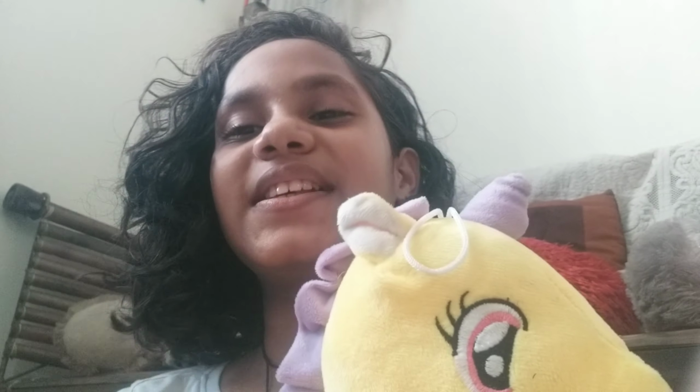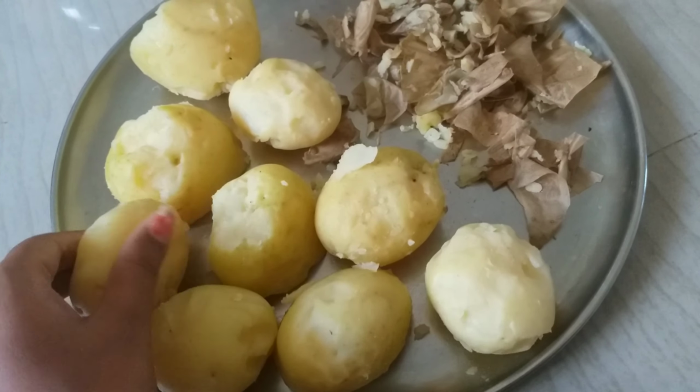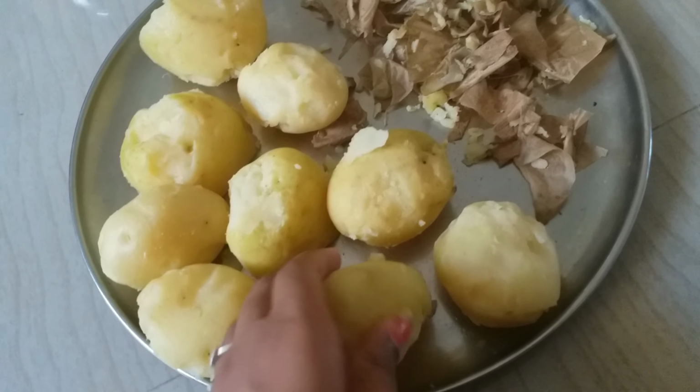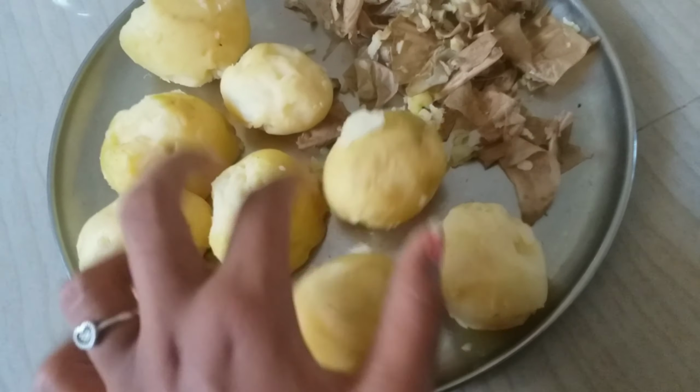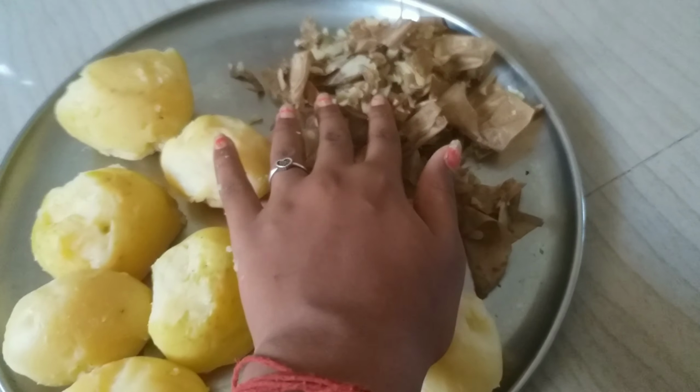Now let's actually get started. I have taken some potatoes. I've boiled them in water for 25 minutes. The big ones are just cut in half, and I cooled them and I peeled them.